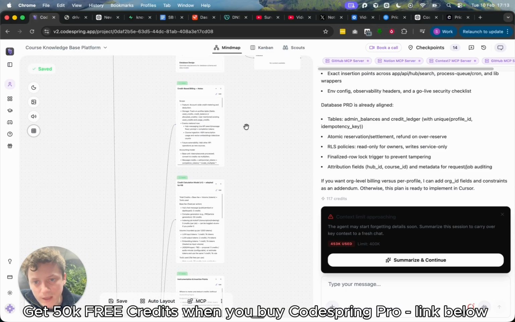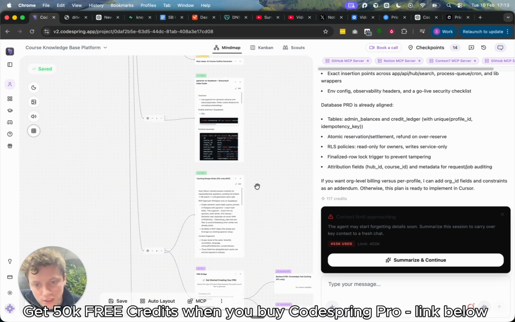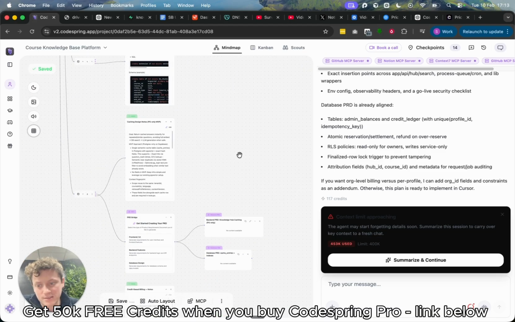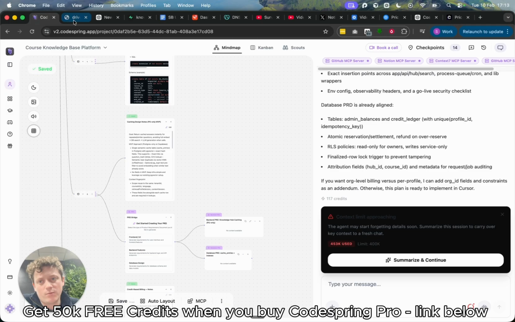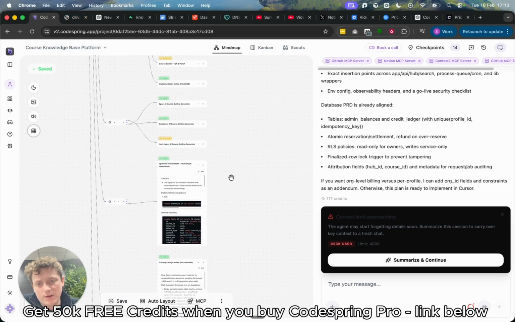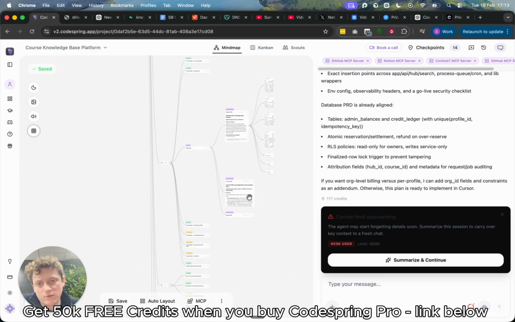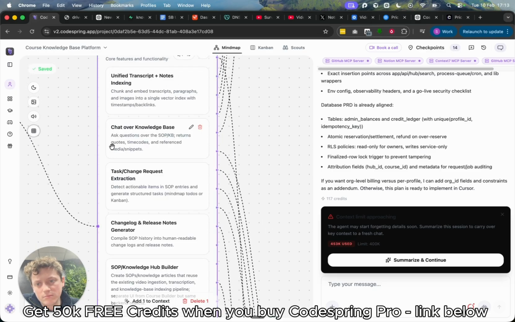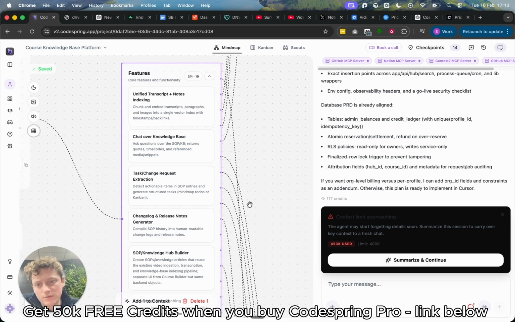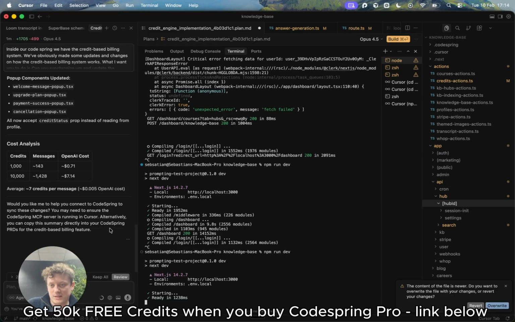What's this planning for? That's the credit-based notes. Caching design. Now, we need to do the caching next. I don't know what the best way of doing this is, because ChatGPT has its own basic caching, but I think I want to design my own. What else did we design? PG Vector and Supabase. Next steps, AI course outline generator. We're not doing that yet. Chat over knowledge base, unified transcripts. To be honest with you, I'm not 100% sure what we've done today. We've done a lot of things.